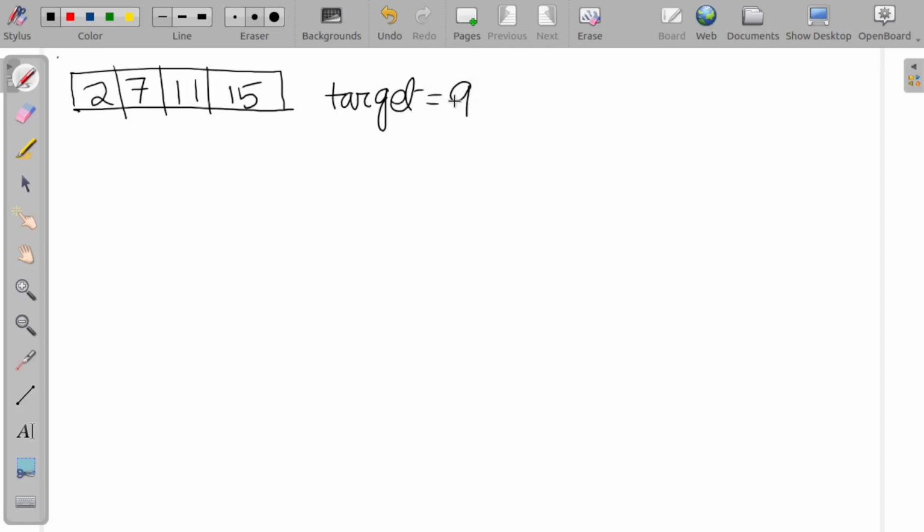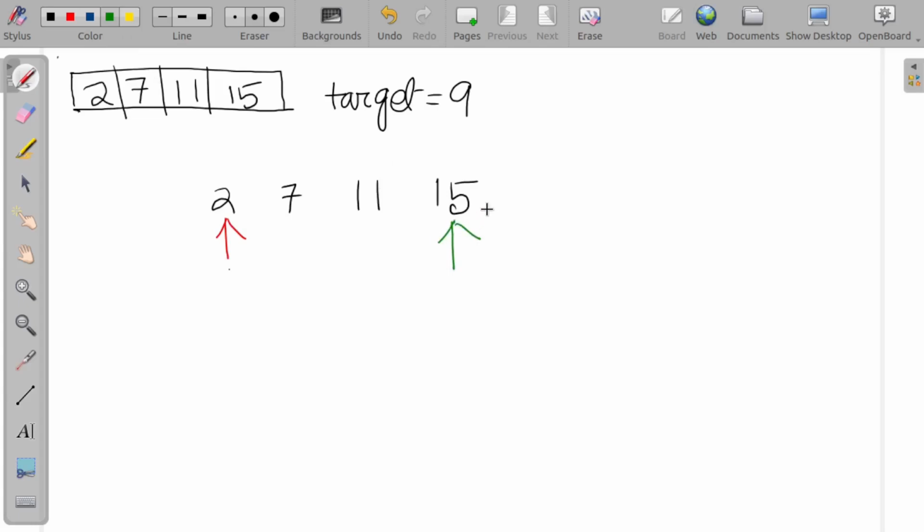So my approach is that I have a starting pointer, and I have another pointer at the end.